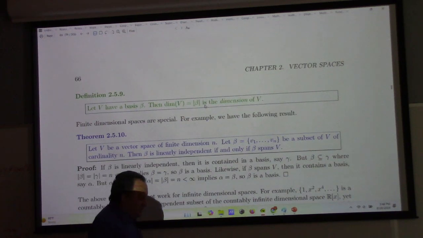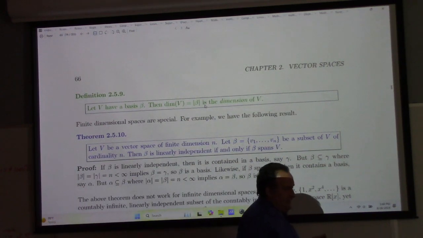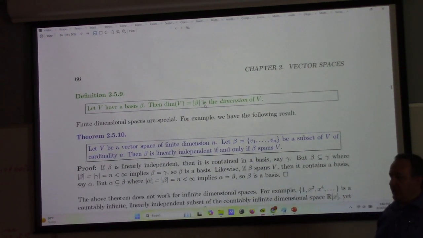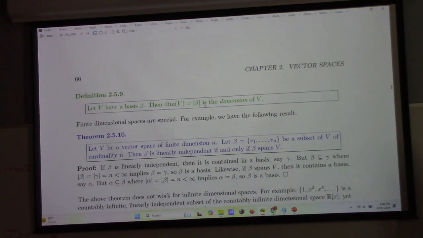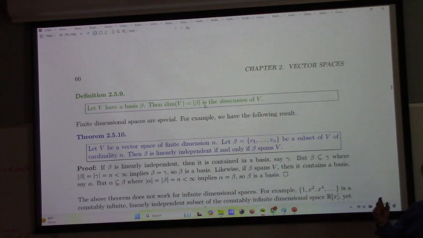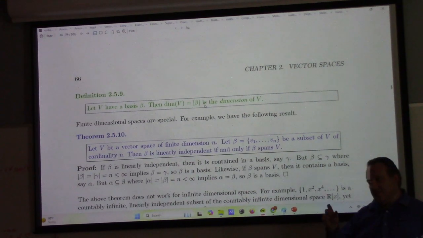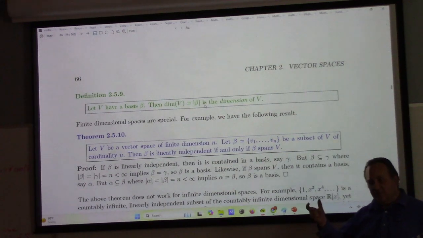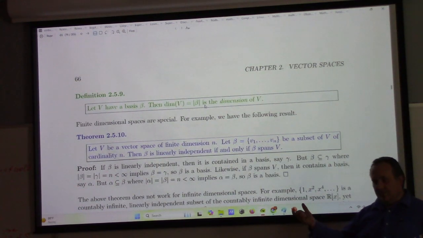So like in homework 2, mission 2 for you guys, I've got a problem where I have you find the solution set over Z_17, and I ask a couple different questions. Like one is what's the size of the solution set, or the cardinality of it, versus what's the dimension of the solution set? Because the solution set is a subspace, which is a vector space, which means you can find a basis for it, right? Which vector spaces can't we find a basis for? The answer is none in principle.